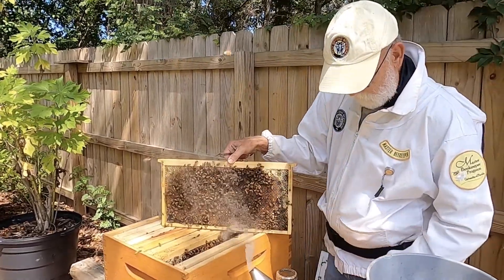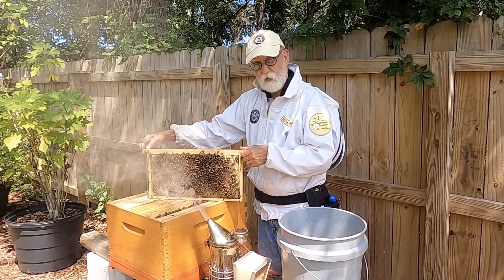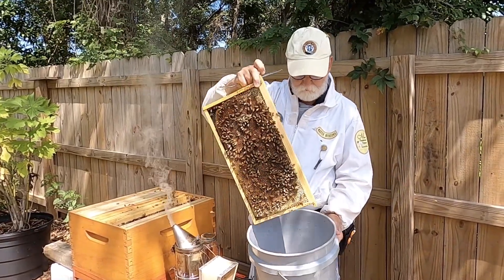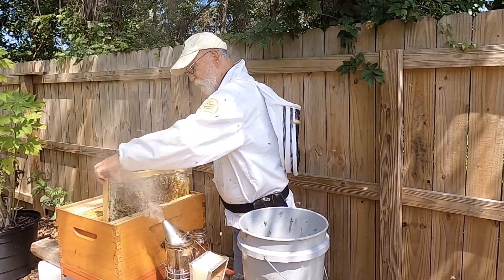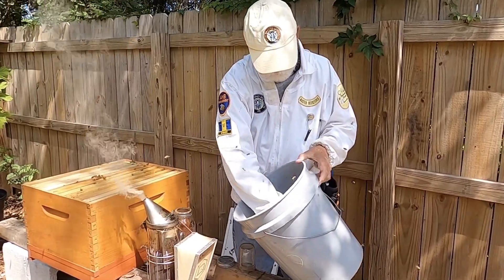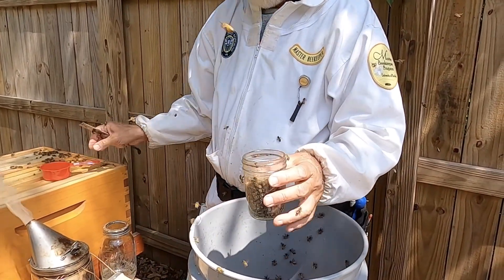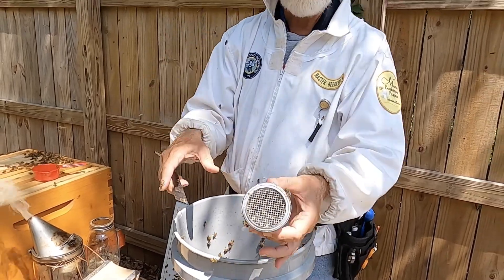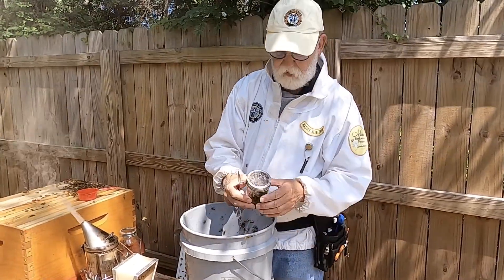Basically what we're trying to get is about a half a cup of bees, which ends up being about 300 to 400 bees - about 100 bees per ounce. I like to just take a five-gallon clear bucket, give it a quick bang - I can almost pick up that frame instantly and put it right back in there. I've got a nice bucket full of bees. Take my half-cup scoop, scoop up my 300 bees, and put them into a jar. It doesn't matter what size jar - a pint jar or quart jar, they're all about the same. I've got a little 1/8-inch hardware cloth on the top - that's real important. I've taken a mason jar lid and cut out a circle of 1/8-inch hardware cloth.